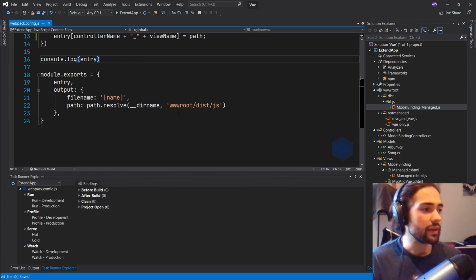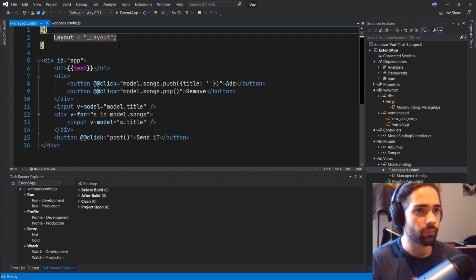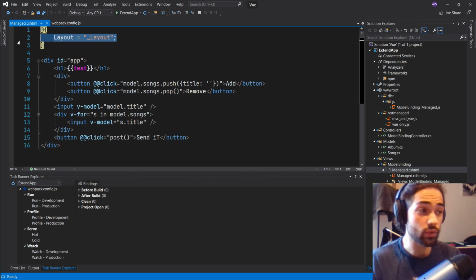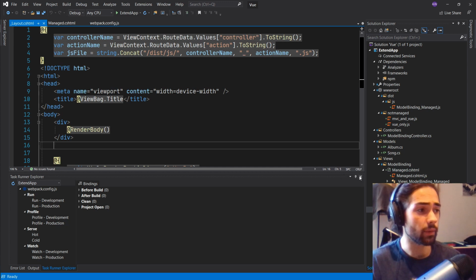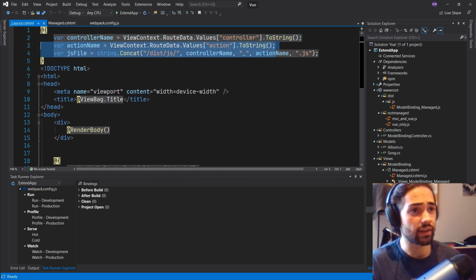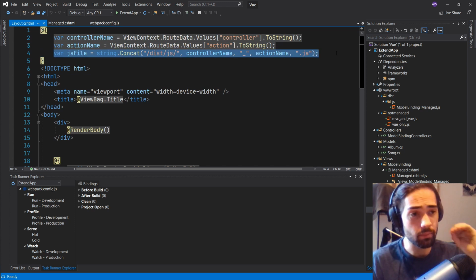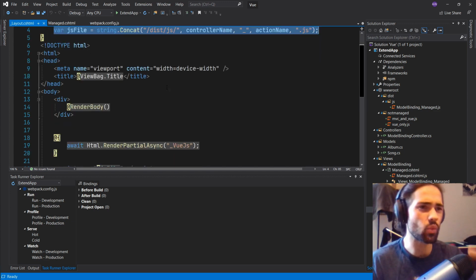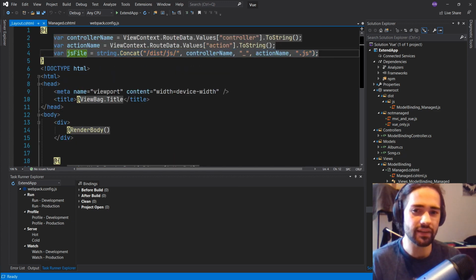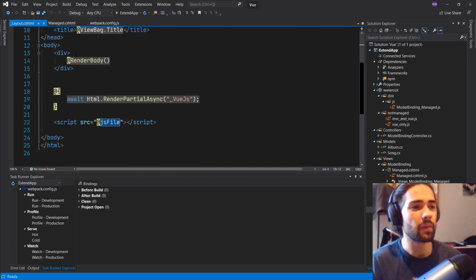And what will happen is in my managed view, I set the layout. In other ones, I don't set my layout. All right. And what I do in the layout is right at the top, we extract the controller name, we extract the action name, and we assign the JavaScript file that is responsible for this view. All right. So for the page that we're displaying, we have a specific JavaScript file bound to that page. Okay. There's a bunch of ways that you can handle. Do we have a JS file at this action? No, don't render it. But essentially, again, here's where I have my Vue.js.